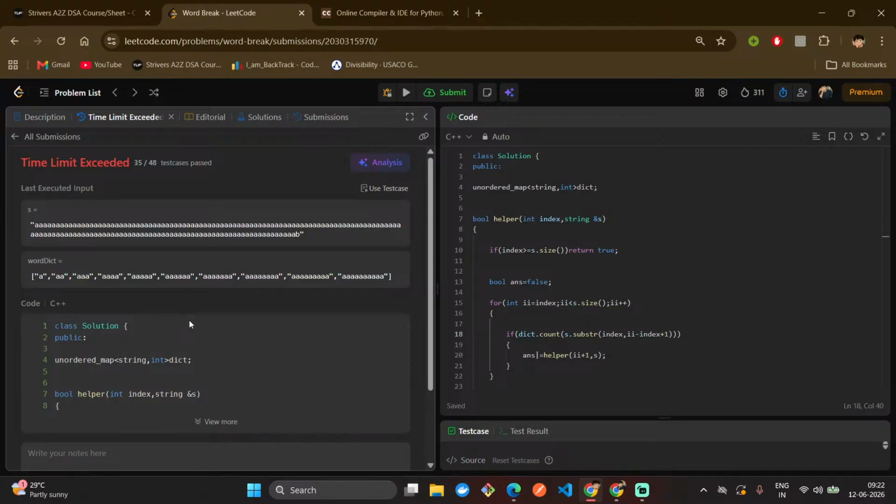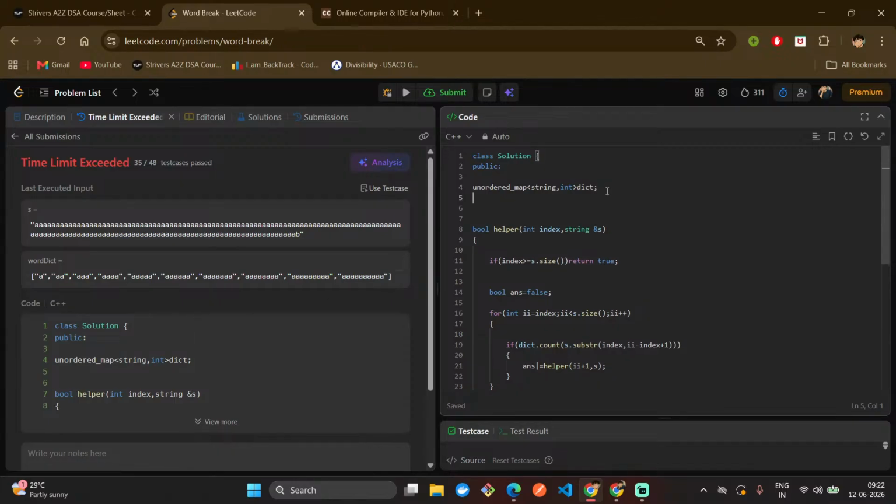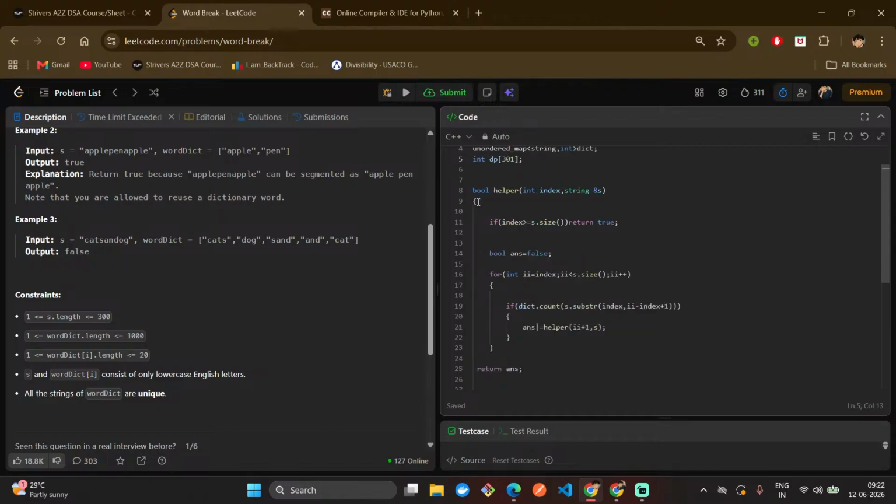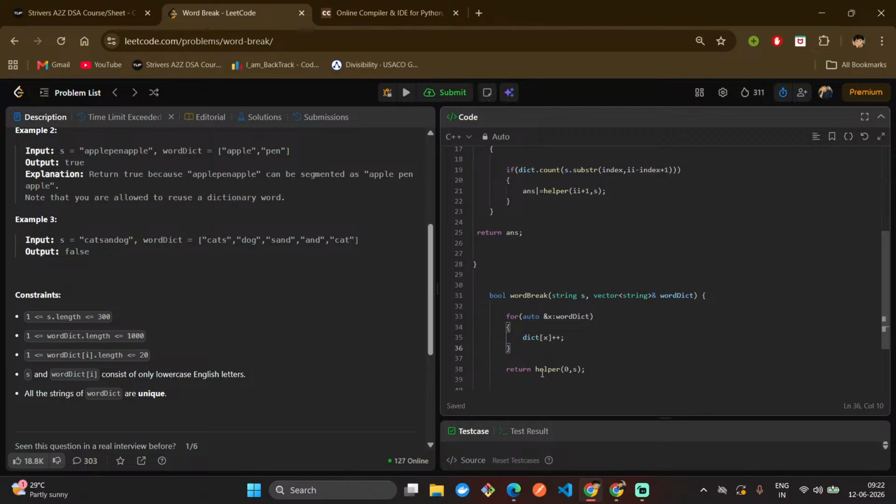How can I use the string? Can I use DP, 1D DP? Yes, 1D DP. Let's try to do DP. Set DP to minus 1, size of DP, right?